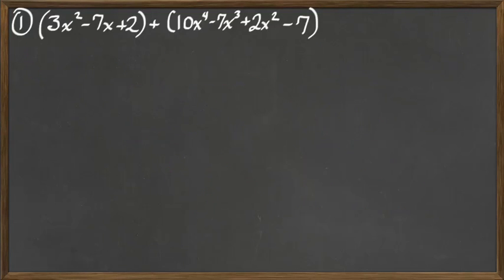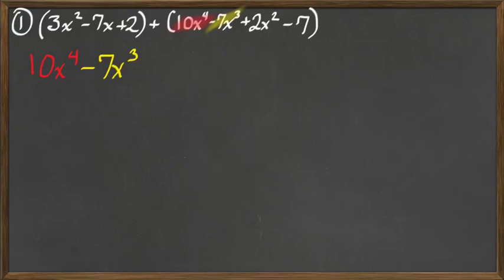This is the same thing that you've been doing for the last several years when you're adding polynomials. That's just combining like terms. And so first we need to group it with like terms. So our x to the fourth, we only had one of those, so I'm going to write it in red. And then the next thing we had was our x cubed. And again, we only had one of those. I'm just going to write that one down. It's going to be minus 7x cubed.